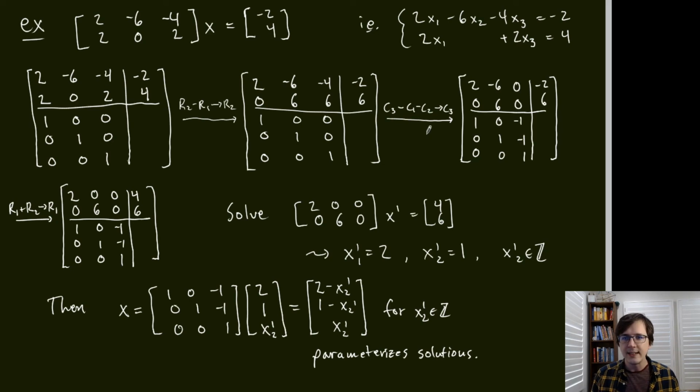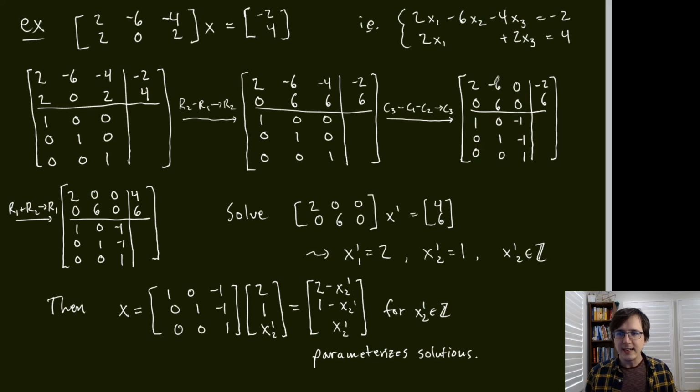Then I realized I could cancel out the minus 4 and the 6 by subtracting the first and second columns. I'm not really following any algorithm here. It's just something I saw. So column 3 minus column 1 minus column 2, stick that into column 3. So 2 column operations of the third type. That ends up clearing those out, but then this affects the I matrix down below, or the P matrix. So we get a minus 1 in those 2 entries.